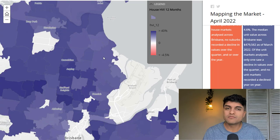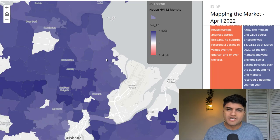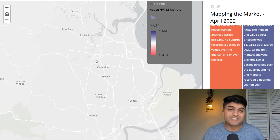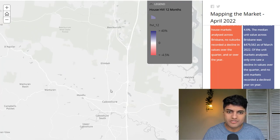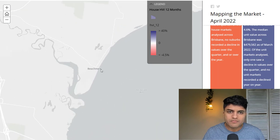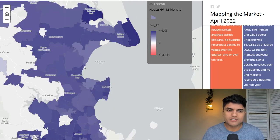So if you were to invest in Brisbane and plonk down $800,000 to $900,000, do it in this pocket as opposed to this pocket, at least according to this chart. None of this is financial advice, but these are hopefully somewhat interesting thoughts. Caboolture has gone up a lot as well, but maybe Beechmere has a little more potential because it hasn't grown that much.